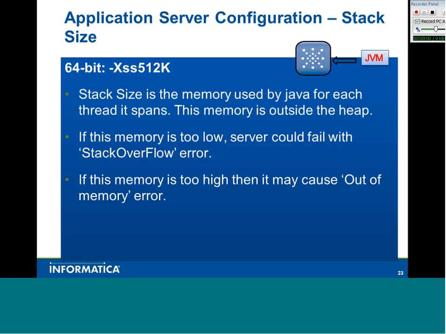So this is based on 64-bit, and once again, setting up the stack size is related to the version of JVM as well as the architecture that you've got where the application server is running. But we've seen that if this memory is too low, we've seen stack overflow, and if the memory is too high, we've seen out-of-memory error messages.